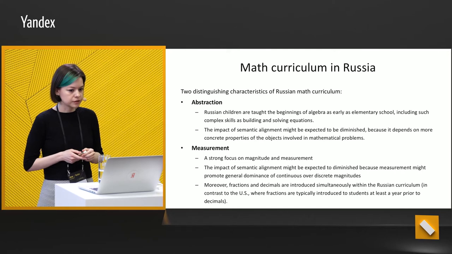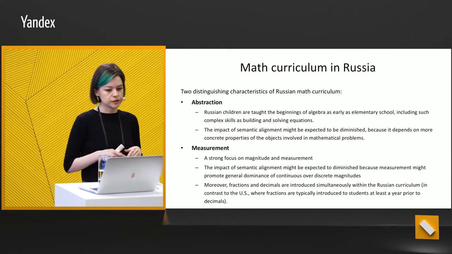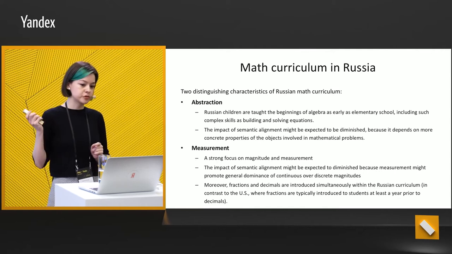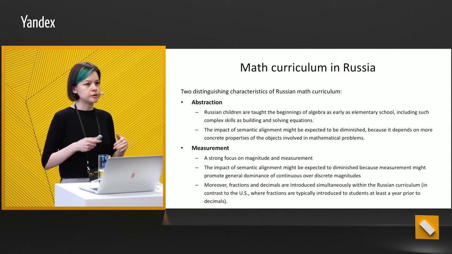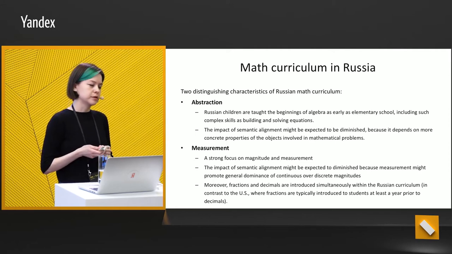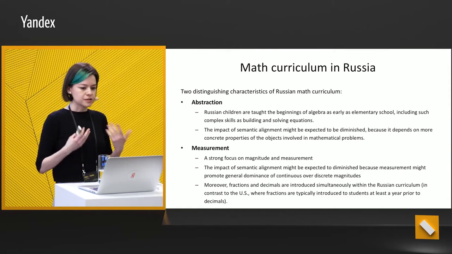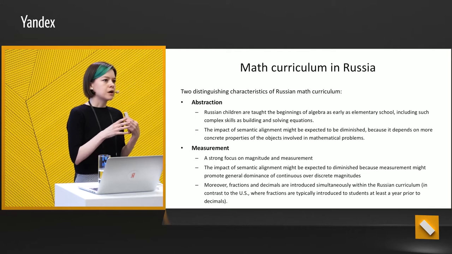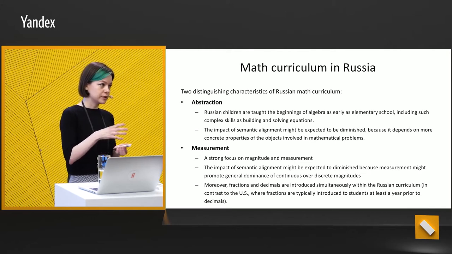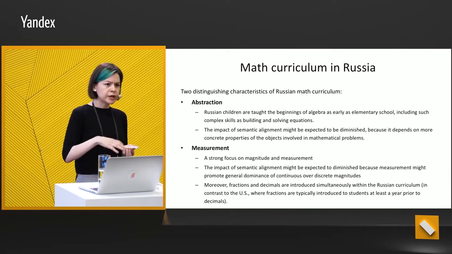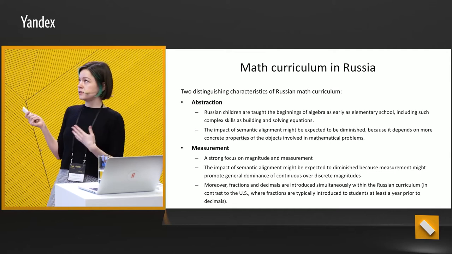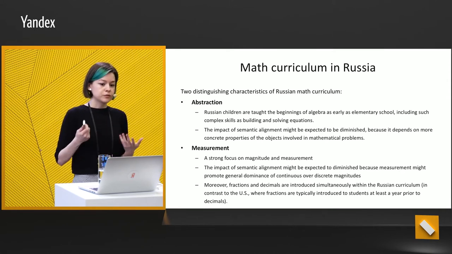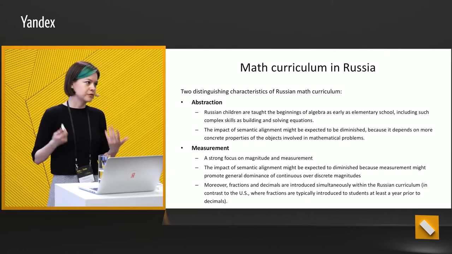Also, fractions and decimals are introduced simultaneously in Russian schools, in contrast to the US curriculum. As for abstraction, it's very important that Russian children are taught the beginning of algebra in elementary school — dealing with unknown elements. Elementary school teachers often ask students to make a schema of the relationship between objects, to find unknown elements, and so on. The focus on these things in the Russian curriculum is very distinguishing.